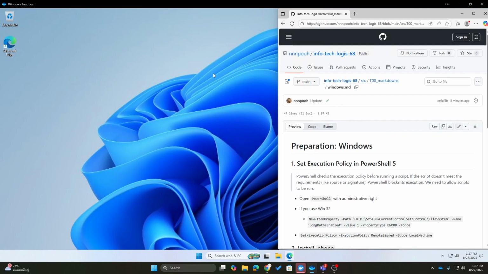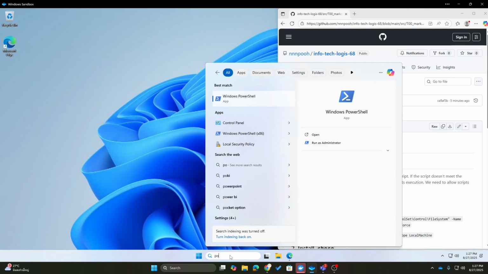Okay. So first of all, we will be configuring PowerShell. Okay. PowerShell 5 to be specific. So PowerShell is the terminal program. So if you search in here, PowerShell, you should see a program with a blue icon, okay? And this is the default version of PowerShell that comes with every Windows installation. It's PowerShell version 5. But some of you might have installed the newer version, which will have a different icon, as you will see later on. But for now, we want to use the blue one just for this purpose, okay?